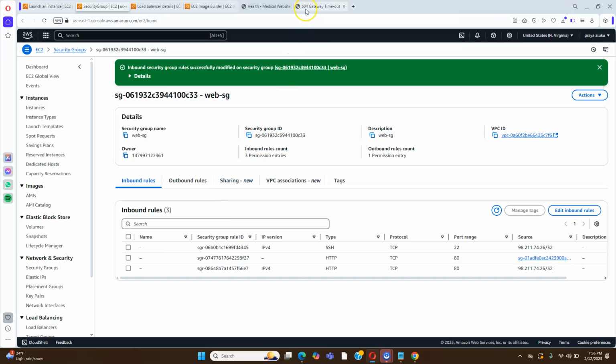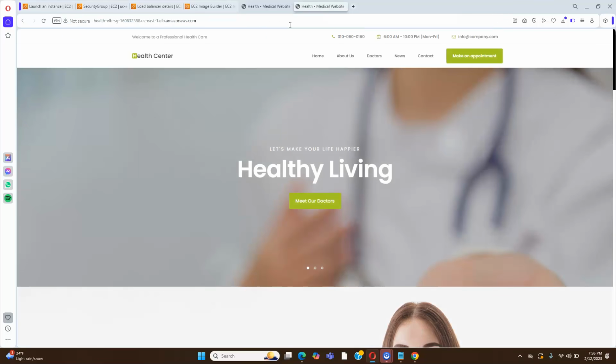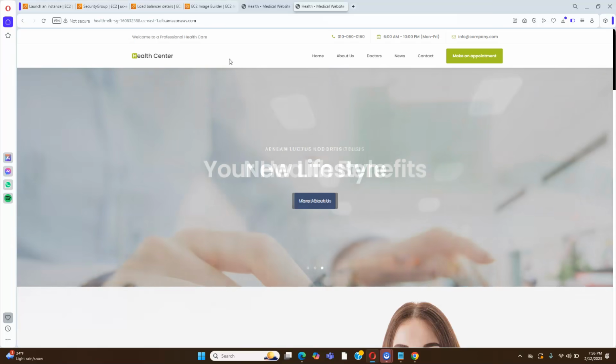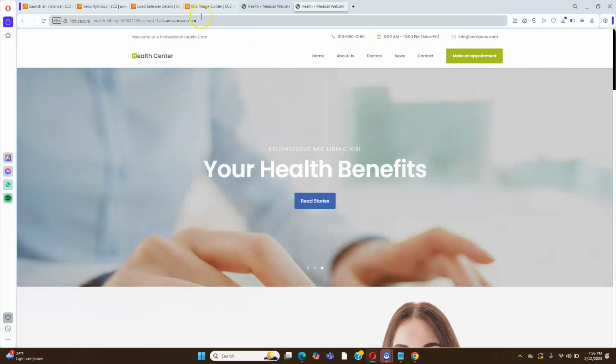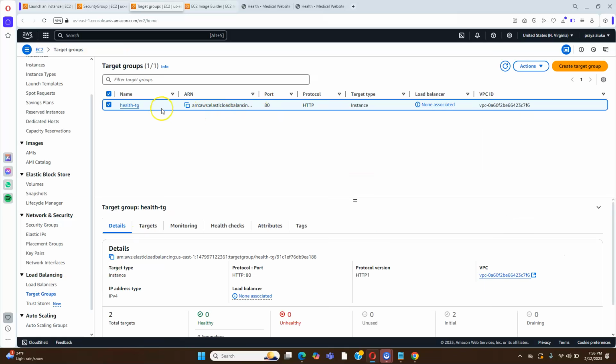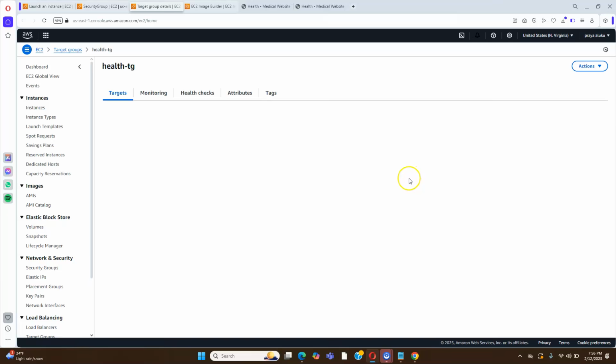So let's check. Click enter. As you can see, we were able to access our website from the load balancer. So let's go back and check the target group. Let's refresh the target group.